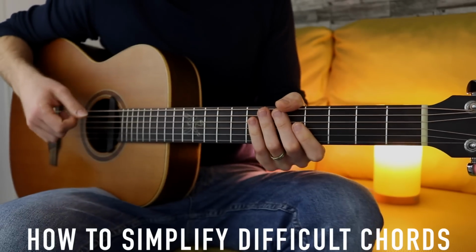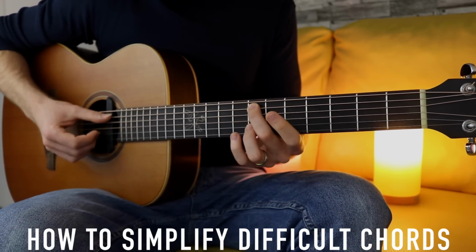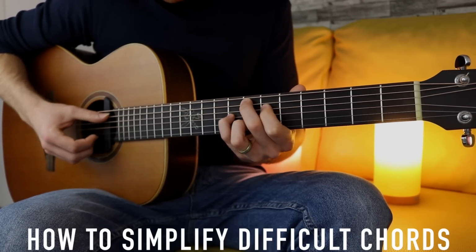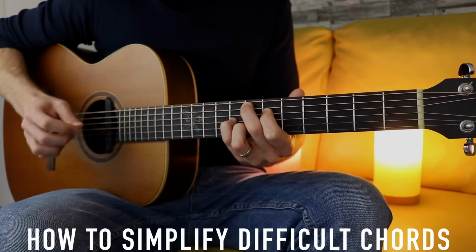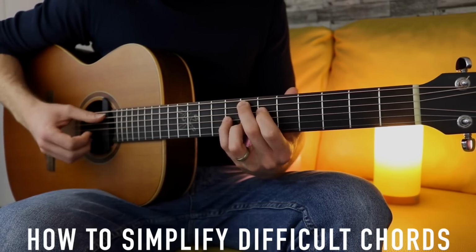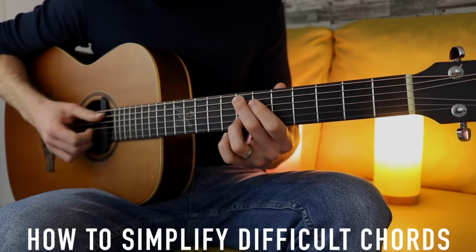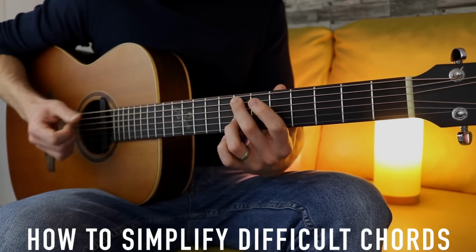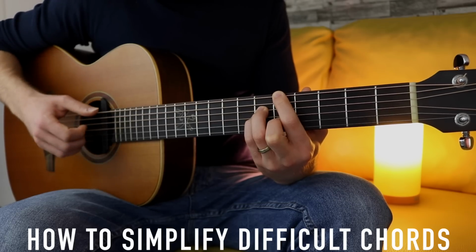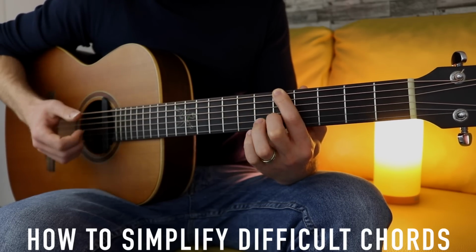So in this example, I'm just playing all the chords, but just two strings. The root note of each chord plus the second string, for example. And so if you have the diagram in front of you and you have all these notes, just select the root note, the fret 7, and the fret 7 on the B string. Then for the A major 7 chord, you have a lot of notes here. So just play the root note, which is the 6th string fret 5, and then the B string fret 5.